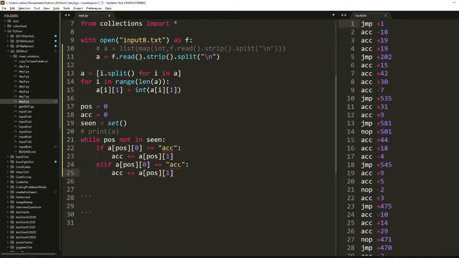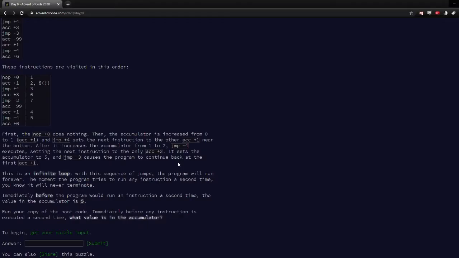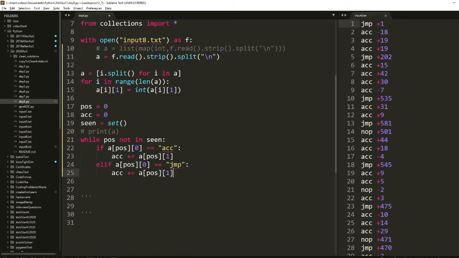Elif a at pause is, no, it's just JMP, then pause plus equals a at pause at 1.